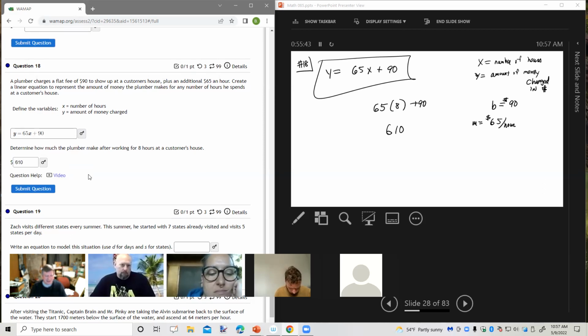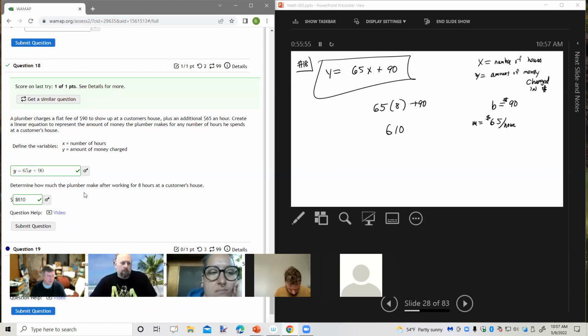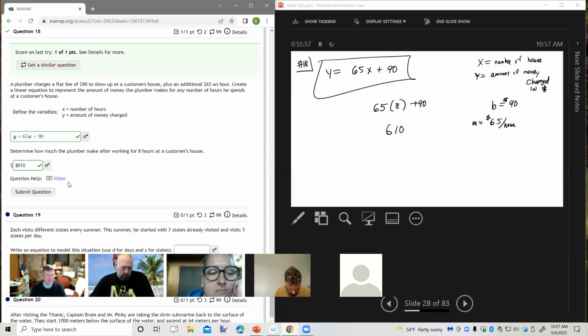Okay. And again, you got to be careful because I'm curious what's going to happen if I put a dollar sign in there, if it'll accept it. Let's see what happens. It doesn't like it, does it? Oh, I'm going to go ahead and submit it. Huh. It said it was okay, so that's kind of weird. But it said it didn't like it initially. So I was hoping it would actually reject it, but it didn't. My point being, pay attention to the units. If they're included, you shouldn't need to put them in there. If they aren't, you should. All right, we okay with that?